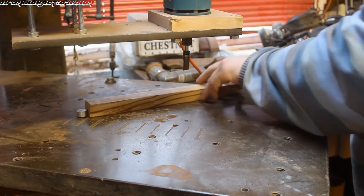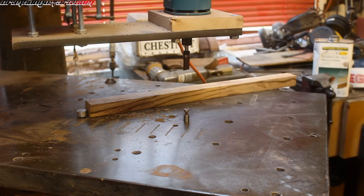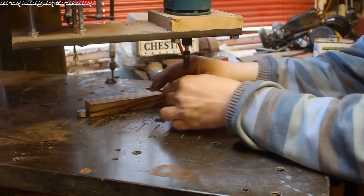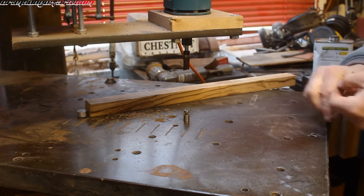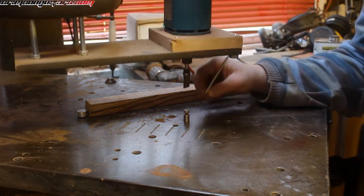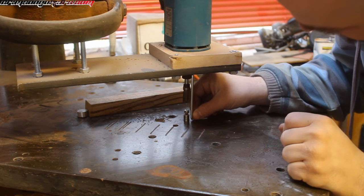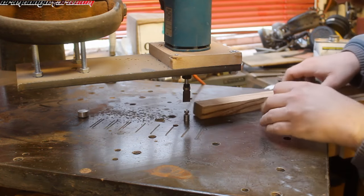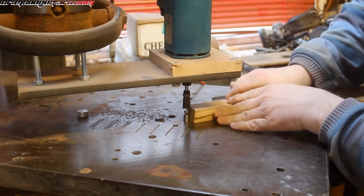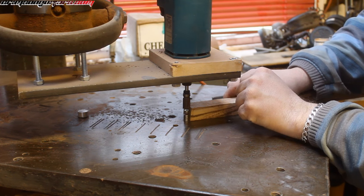You can use it as a pin router. I've drilled and threaded a hole there — it's right for me. Those bearings can be any size bearing that you require, and they should match up with your router bit, which they obviously don't in this case because I haven't changed the router bit. But the theory behind this is that you run a template along the bearings, and your cutter will cut exactly where the bearings are, and thus a pin router is born.